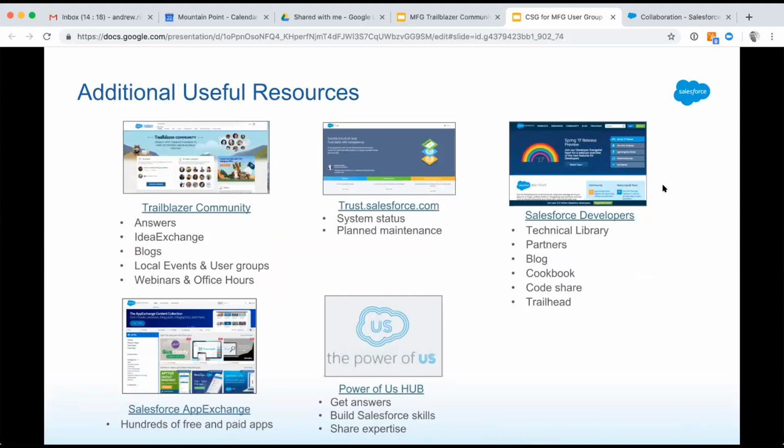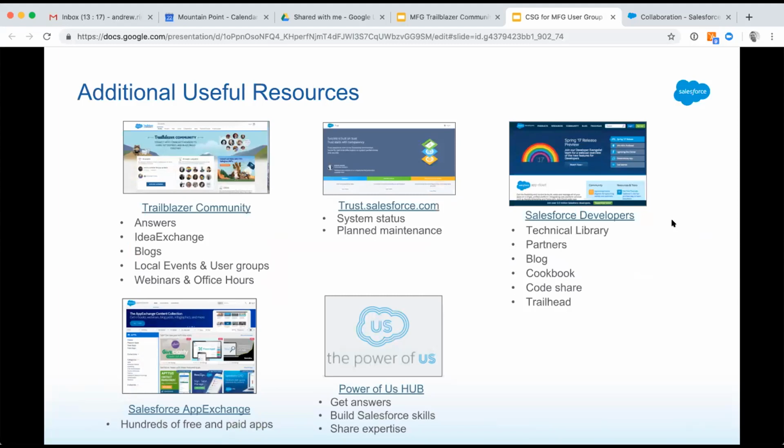And then the AppExchange is a great resource to go to. If you're not familiar with the AppExchange, it is our marketplace to help extend functionality for your Salesforce platform. So there's a ton of free and paid apps out there. I always recommend taking a look at free apps first. And if you're ever unsure of a good app for one of your needs, reach out to your account executive, and he or she can engage a success manager, and we can make recommendations. And we always try recommending the free ones before having to go down that paid app route.